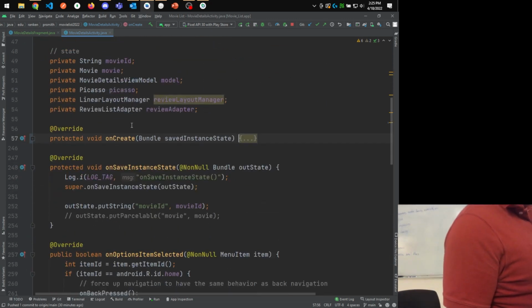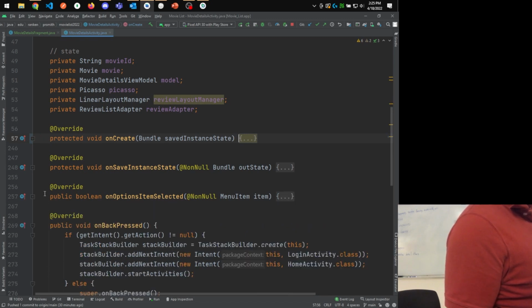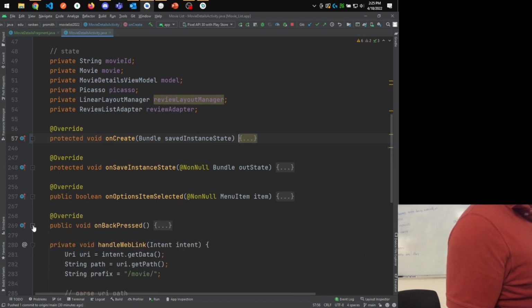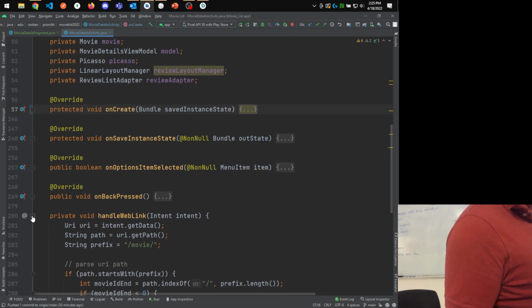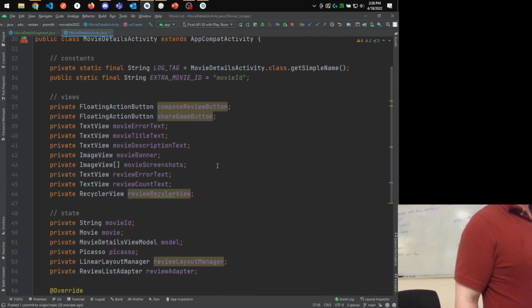I've got an onCreate method, onSaveInstanceState, onOptionsItemSelected, onBackPressed, handleWebLink. So I have all of these instance fields and a bunch of methods.